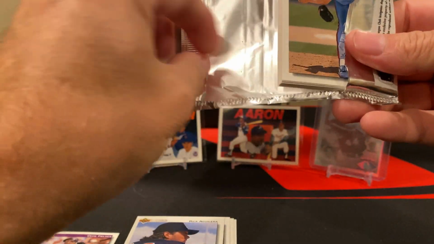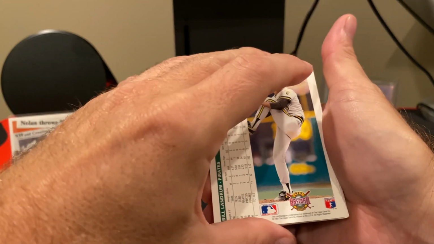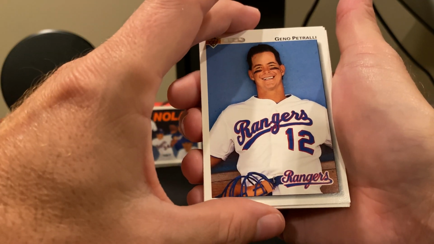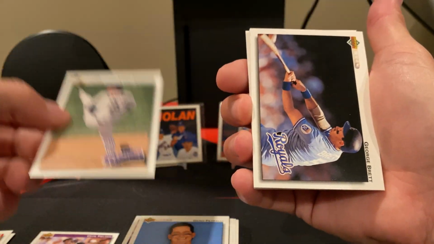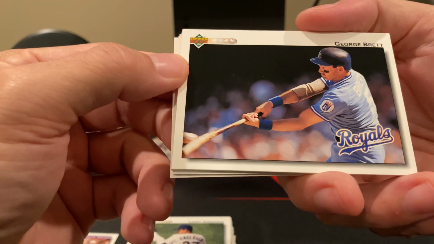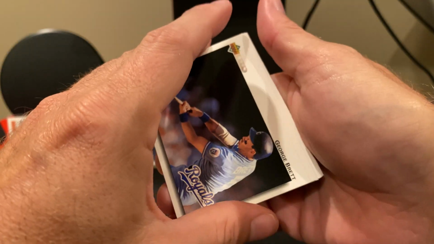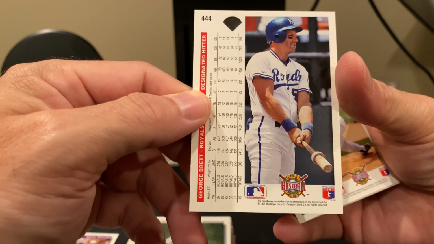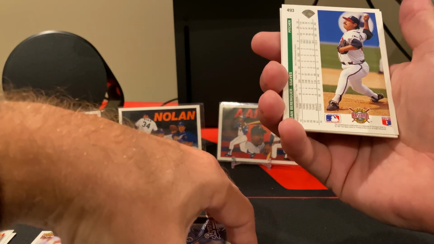Let's see if we get lucky to pull the one we're really looking for. Bill Landrum. Gino Petralli. Larry Andersen. Oh, that's a nice George Brett. Boy, it looks like he's breaking his bat, though. That's an interesting shot. It could be an optical illusion, but that looks like a broken bat. And of course, Mr. Royal played for so many years. I think '73 was his first year, and so he was with them forever.